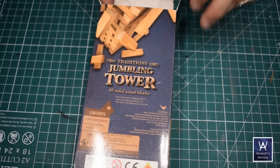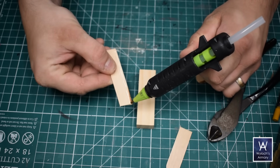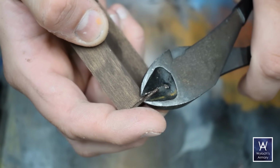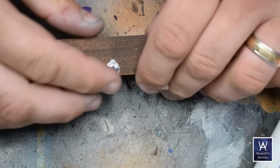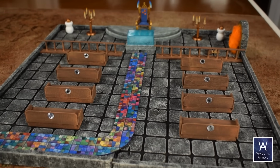The wooden pews were pretty easy. I just took some Jenga blocks. Actually, this is a dollar store knockoff version of Jenga, and hot glued on some jumbo popsicle sticks, clipped some corners, and painted it up like wood. And of course, a happy little gem. Eight of those, done and done.